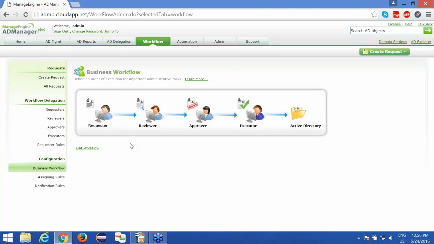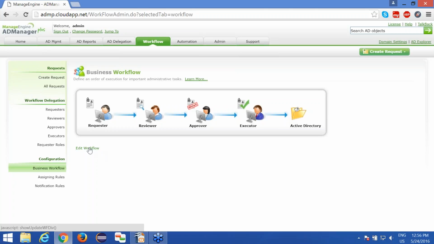Basically, you can define what order of execution your organization wants to follow for each administrative task. Say for example, you do not want your HR people to create a user account directly in Active Directory. Instead, you can make them raise a request for creating a user account, and then you as an administrator can review and execute that request.